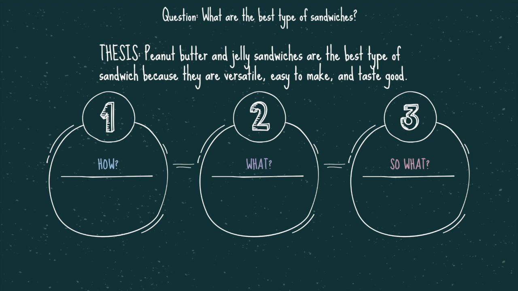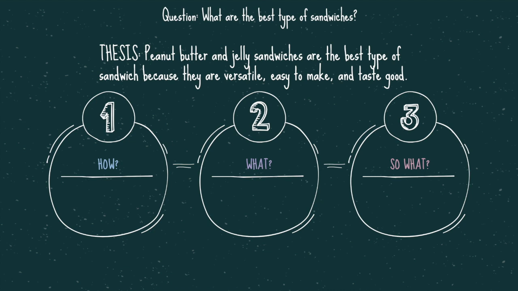So my question was, what are the best type of sandwiches? So after going through all the different types of sandwiches and thinking of all my reasonings, I came up with this thesis statement. Peanut butter and jelly sandwiches are the best type of sandwich because they're versatile, easy to make, and taste good. So let's break this down.